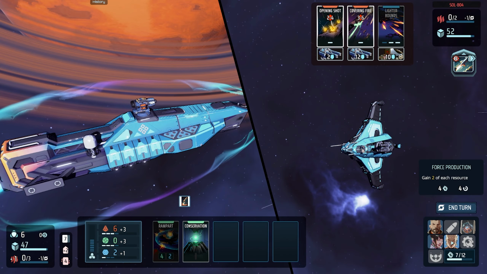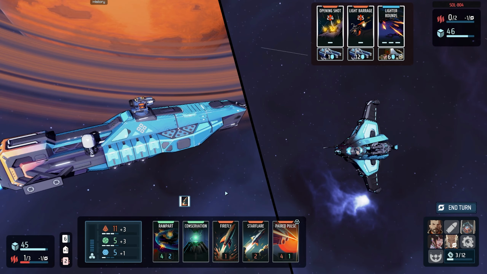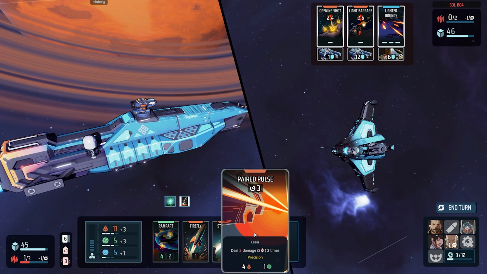Dang. All right, so we're taking a little bit of a beating. Not as much as they're taking right now. Sweet. So that Firefly is just a small thing that does a great deal of damage. Super awesome. Let's go ahead and get conservation. We're going to deal 3 damage 2 times. Let's see. Yeah, we're going to knock this out. We'll put that Star Flare and that Firefly into service.